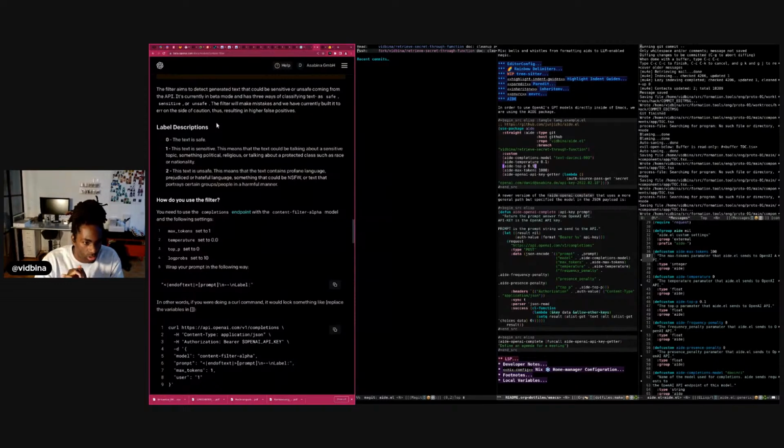Max tokens, used to import for the content for my columns, can set to 1. Max tokens, that's very low. Temperature set to 0. Label, single word, or token. Yeah. Fair enough. Okay.